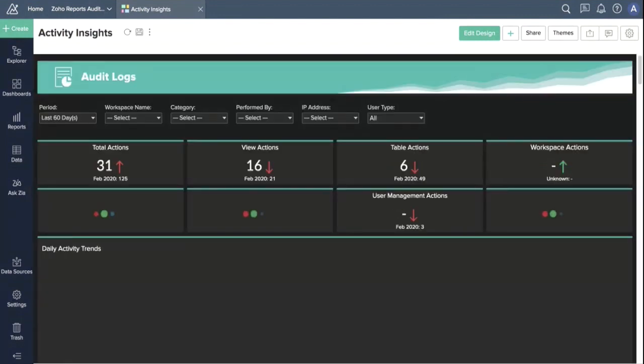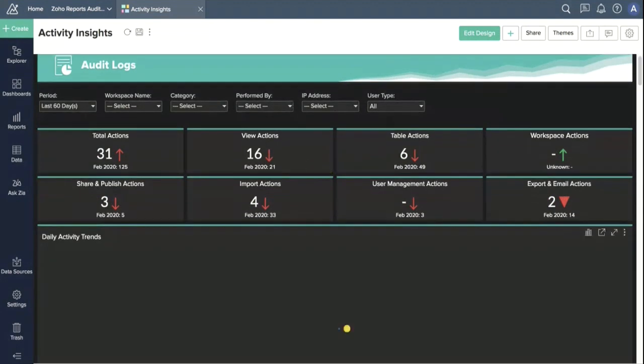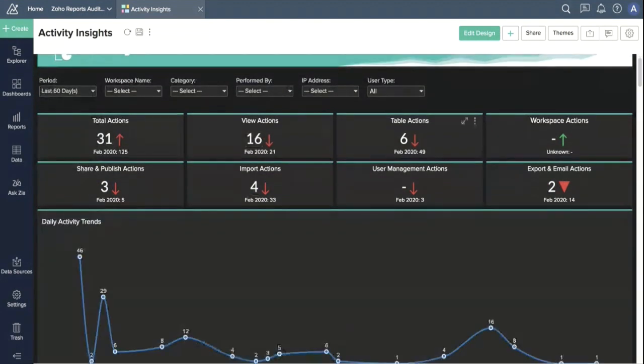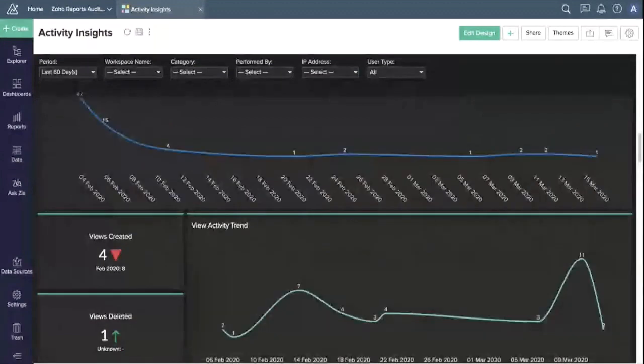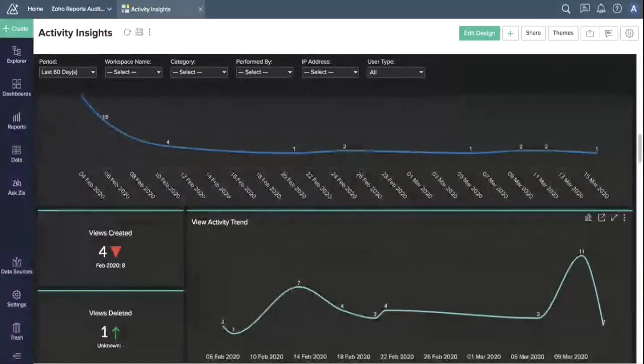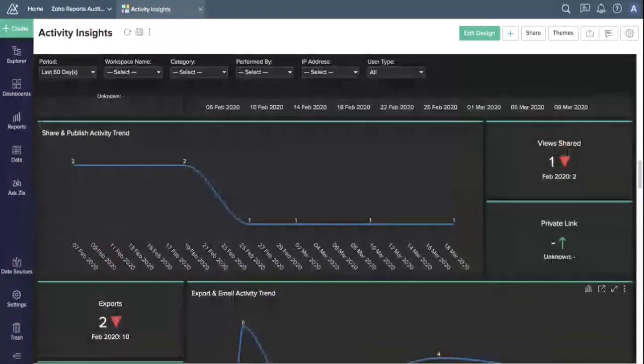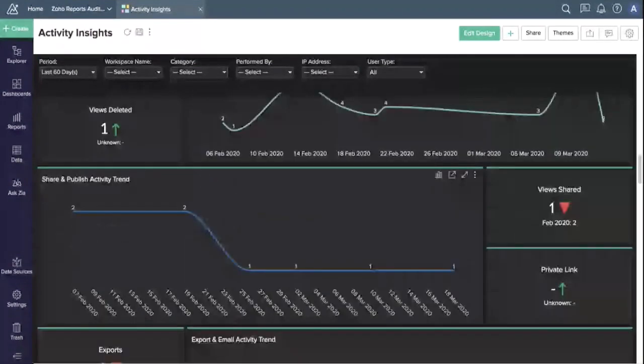So you get to see the total actions, the view actions, the table actions, the workspace actions, and you can see trends, table activity trends. You can see the views that were created, the view activity trend, and a lot of other activities happening inside your account. So this is available as a pre-built report and dashboard.